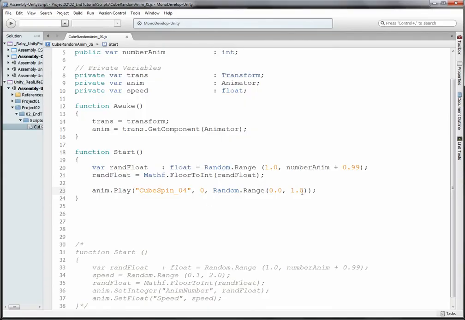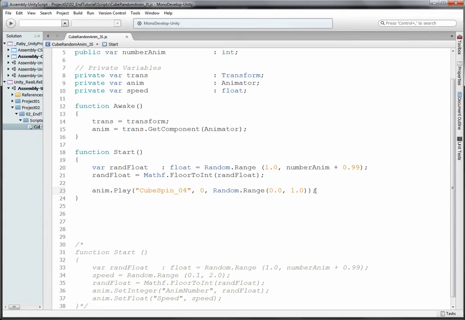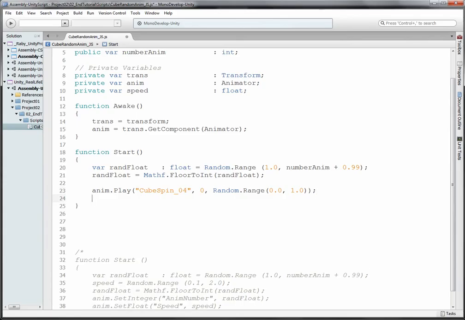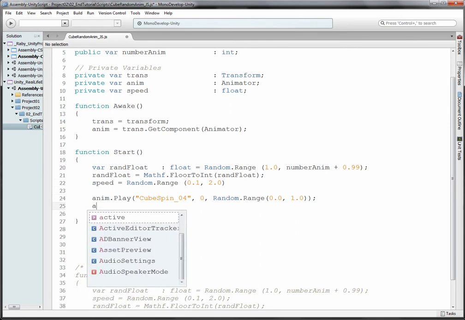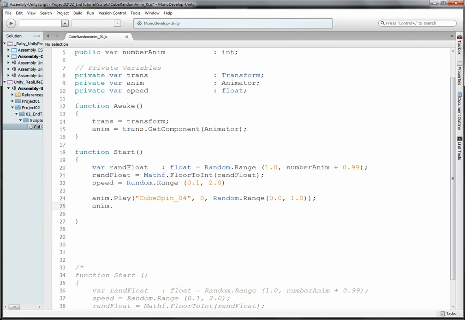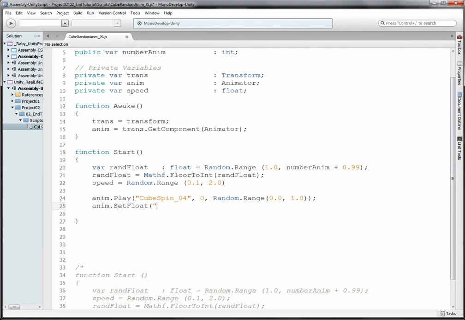We can of course keep the speed value, so we can say speed equals Random.Range 0.1, 2.0, and we're going to send that here, and we're going to say animator.SetFloat speed with the speed variable.